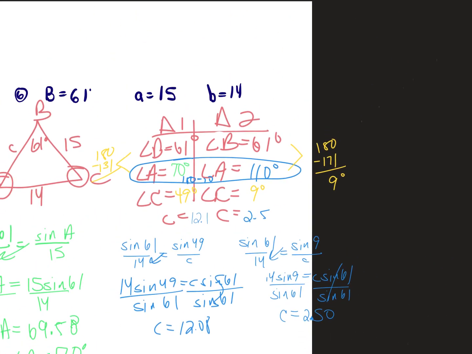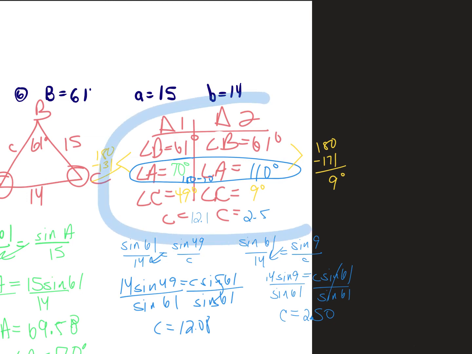But guys, in this case, this is a long problem. How many triangles do I have here? I have 2. So you guys look, you found 6 answers in this question. If you have 2 triangles, you're going to have 6 answers. So make sure that you guys complete that. Questions? Everybody all right?